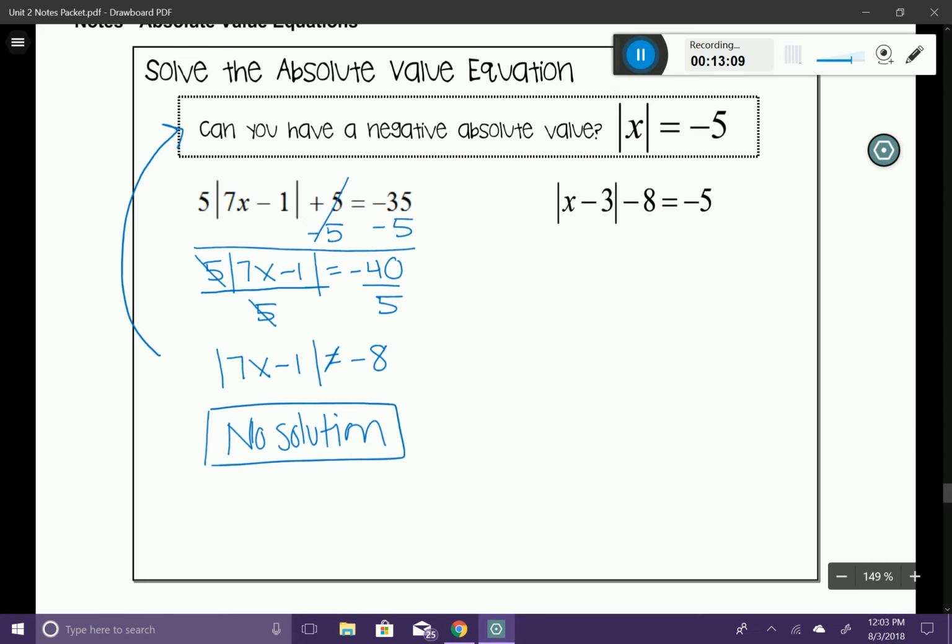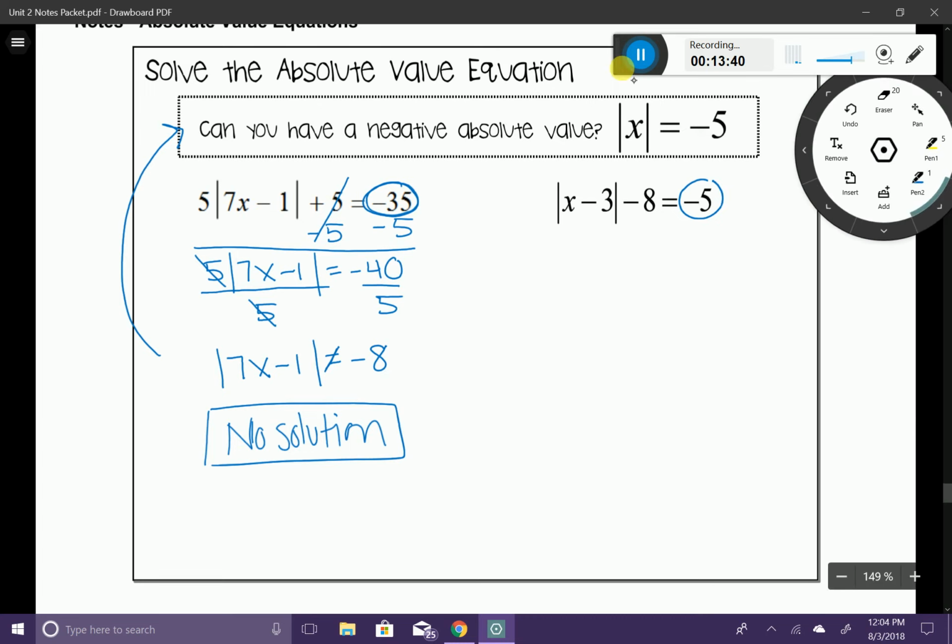Now, do you remember at the beginning of this problem, I mentioned that that negative 35 was negative, and that might indicate to us that this is going to be a unique situation? Well, it's not always like that. Look at this next example. Do you see how this next example, I start with that negative 5? Well, that might trigger in my mind that there might be a no solution situation here, but it doesn't guarantee it. We have to solve out the problem. So let's go ahead and solve out the problem.